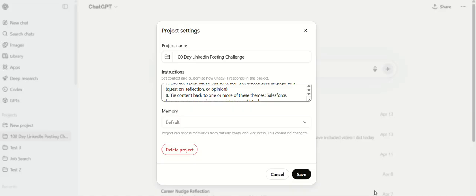And then the next thing you may want to add is a theme. You want to tie your content back to some type of theme, which may be Salesforce. In my case, it would be Salesforce learning, career transition, consistency, and some type of AI tool, like what I'm doing here with ChatGPT.